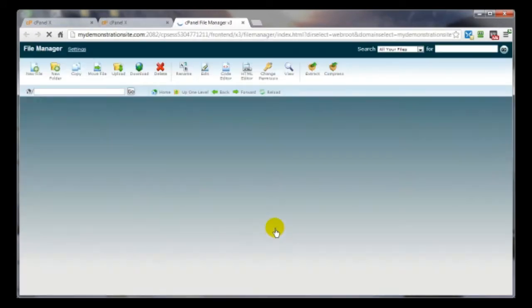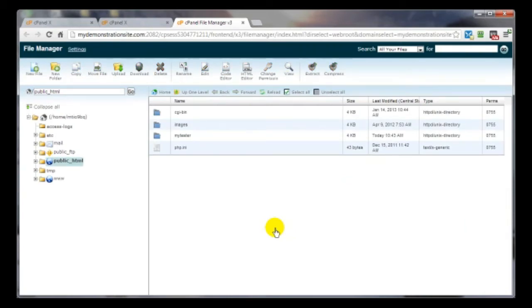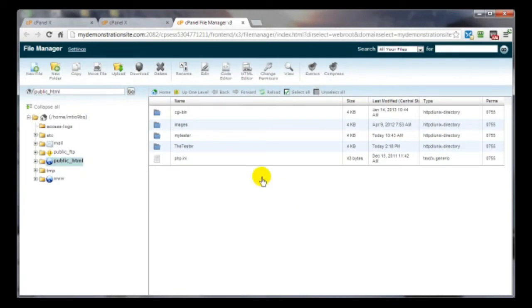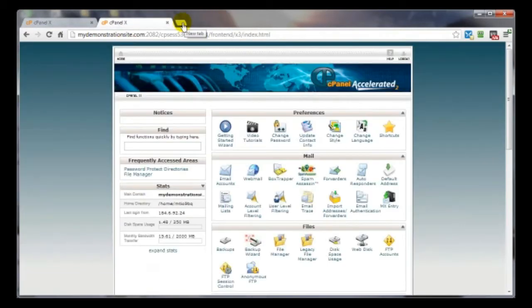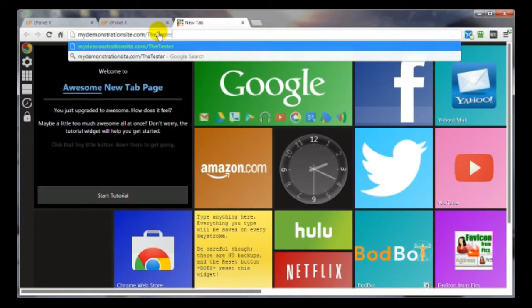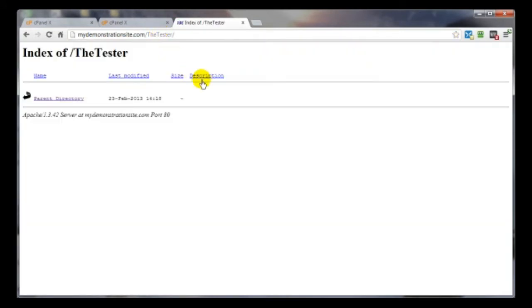Now this is of course if you don't already have a folder or directory you want to protect. I'm going to go ahead and create one from scratch. And let's click on create folder. And there we are. Now then, we'll go ahead and get out of here. Let's take a look at that folder in an unprotected state. I think I capitalized those. We'll see. Yep, there we are. And inside of that is nothing. It's an empty directory. So at this point, with it being totally unprotected, anybody can gain access to this.